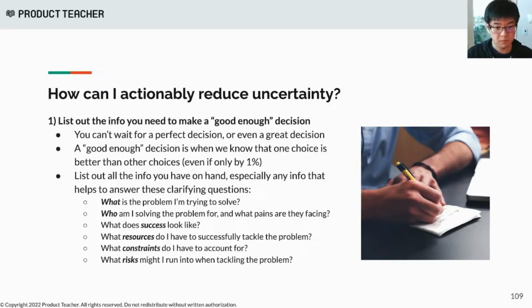That said, to take a quick step back, this framework works when decisions are mostly reversible. And most of the time, product decisions are reversible because even once we build something and we ship it, we can always roll it back if we find it's not the right direction. We can always build something else later. And so most of the time, product decisions can just be good enough.